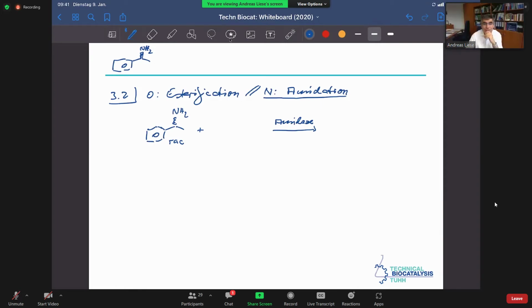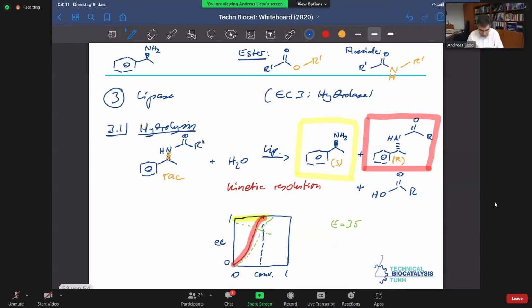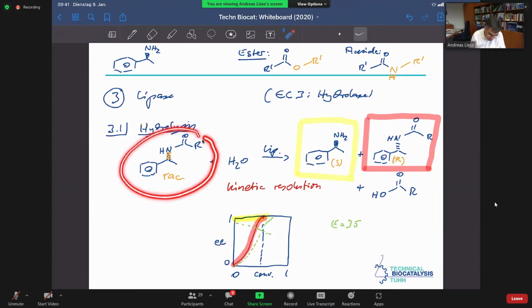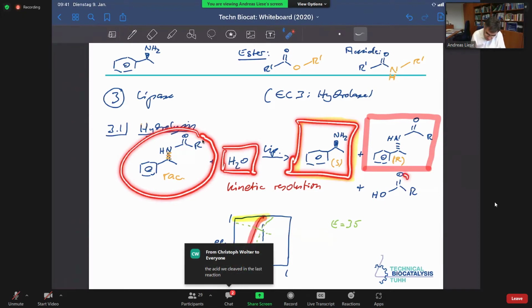No one? An alcohol, it'll react with an alcohol. It reacts with alcohol. So in the end, you just need to go back to what we've done here. Here we have this starting material, which by the help of water we have split into this product and this side product.